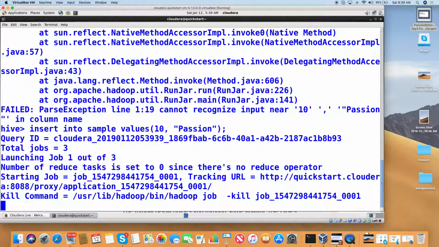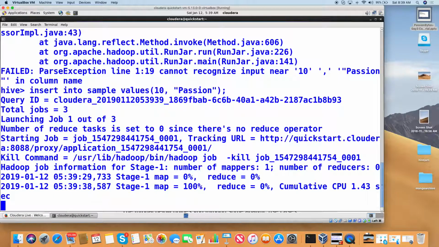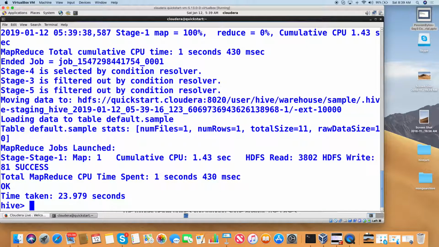What is happening? Please look at my screen. What is happening? You are not familiar with this? What is this? It is running a MapReduce. Did you write any code? No. And please look at that. The MapReduce is completed and the data got inserted. This is the reason why we learned all those things, to give you the clear picture of what is happening internally. So, it's created. Now, select.